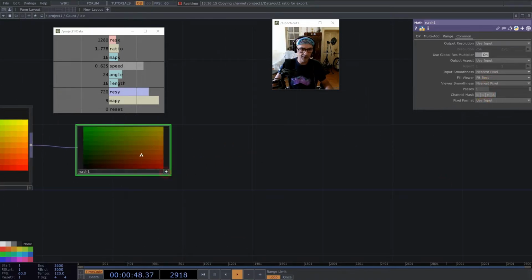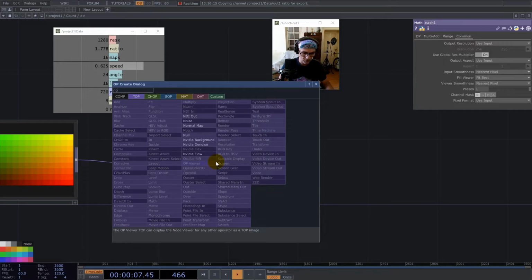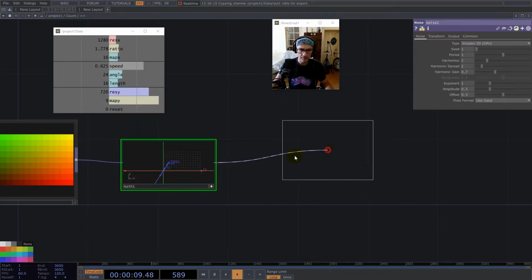Now the points, if we check the points, view as points, are oh, we need to mask the red as this solving for ratio. It's only happened on green. So now our points are good, and out of here we use a noise.